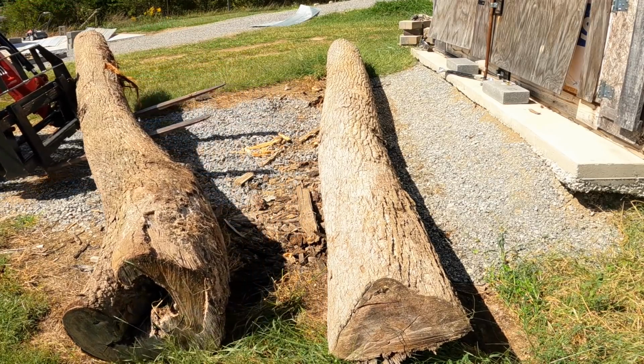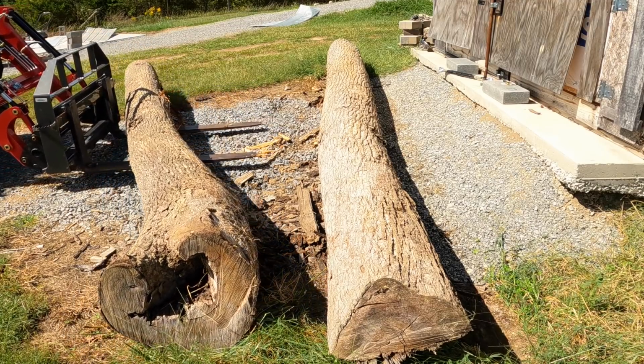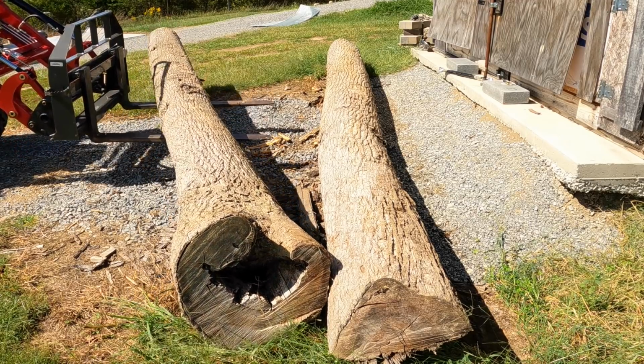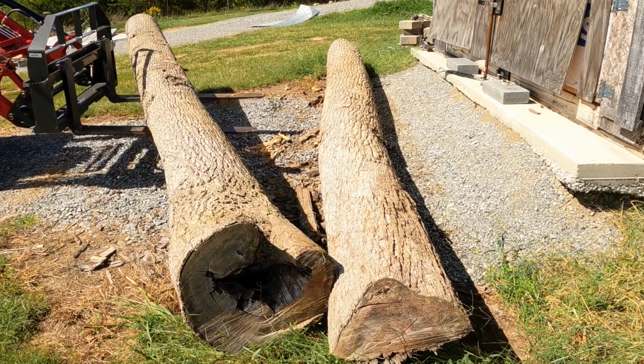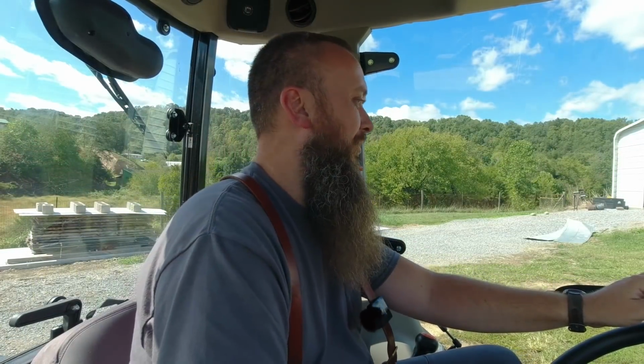And man, I got the wrong end of this one right here. It's heavy on that far end. I got to move down just a little. That right there is where a grapple would be handy. It wouldn't matter if I got the smaller end. Sometimes I get hung up on pallet forks just a little. I'm sitting there criticizing these pallet forks so much, I don't know why I just don't get the grapple. But this tractor is great for moving logs around.